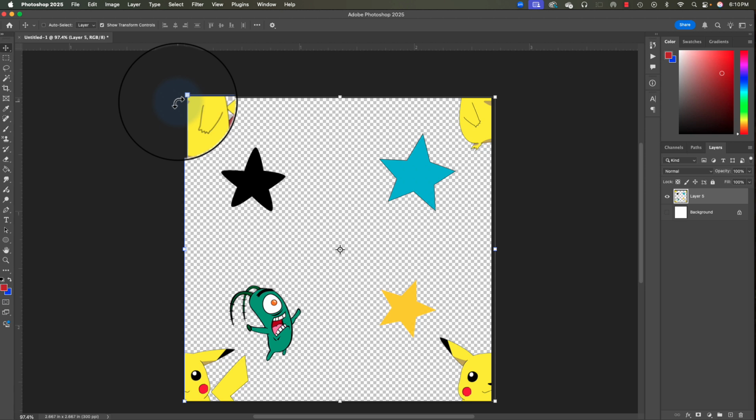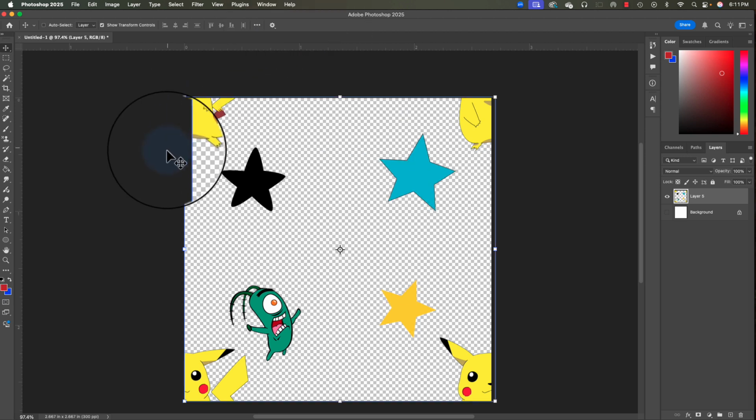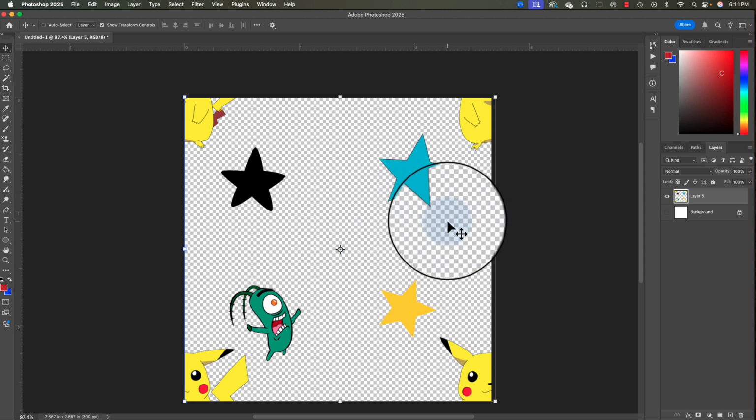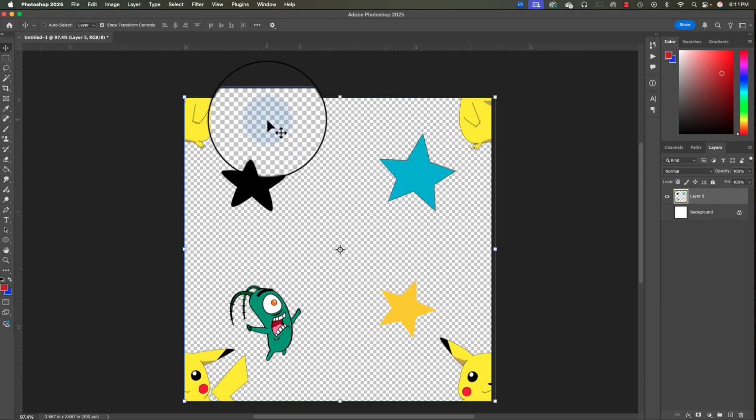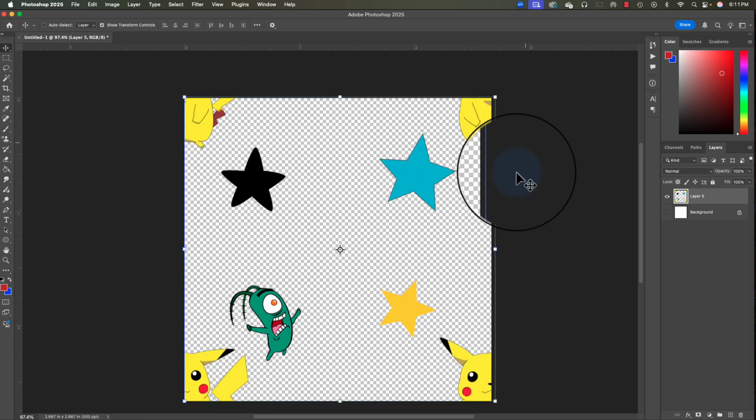So now, again, that's why it's really important to understand, when you create a brand new document, you remember what you set it to. Easiest thing to do is just set it to an even number, like 100 by 100, 200 by 200, because it's easier to cut that in half. Okay, so now that you did that, you're going to have an empty space here. So what we want to do is populate the areas, because now if you create this into a seamless pattern, all of these are going to attach.